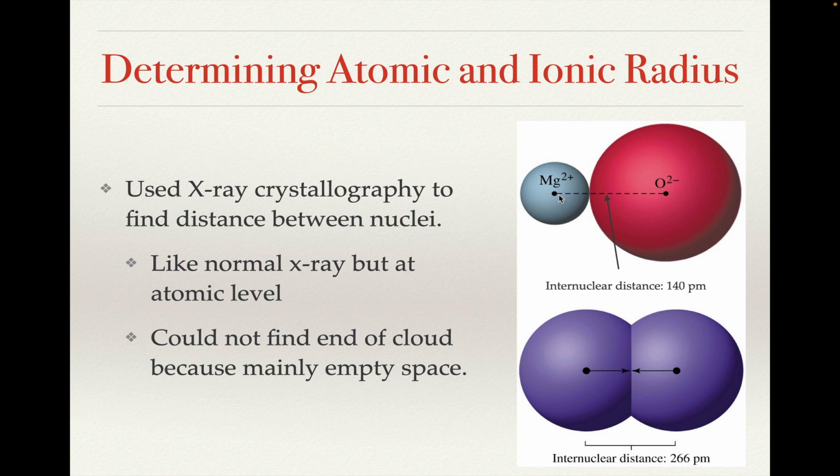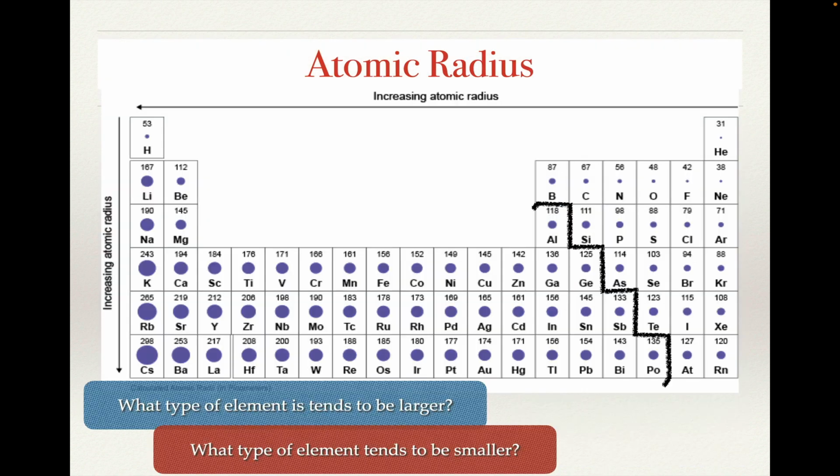Because the X-rays bounce off the nucleus but pass through the electron clouds, we can pinpoint one nucleus to the other nucleus, and as a result, we can start to map out distances between them. It's not an easy process, but we can measure, kind of indirectly, the distance between two nuclei, then divide that by how many are there and figure out how far apart they are or how big they are.